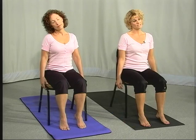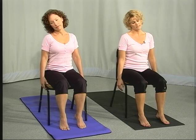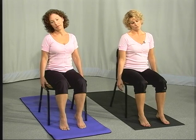Let's change directions with our stretch, still staying with the neck. Inhale again. This time on your exhale, gently bring your left ear towards your left shoulder. Keeping the shoulders down and heavy. You can look towards the floor with the eyes. Take another breath in. As you exhale, relax that neck. Keep the shoulders nice and heavy. Keep looking towards the floor. Let's take one more deep breath here. And complete the breath with an exhale.